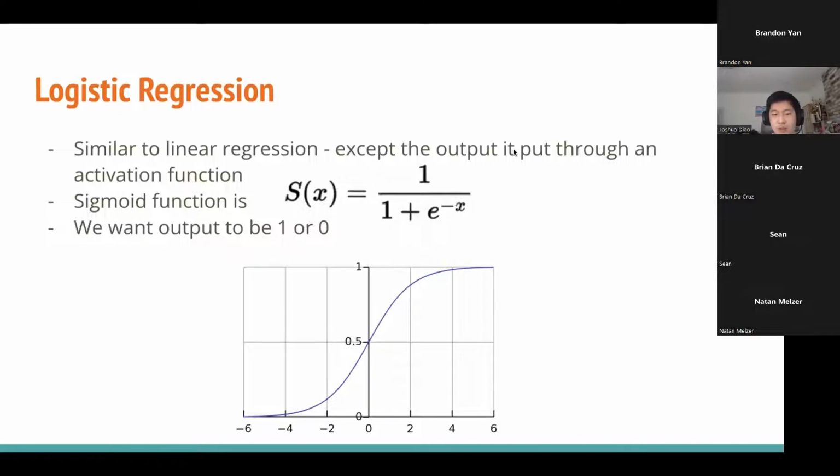The sigmoid function is 1 over 1 plus e to the power of negative x. You might be wondering why this sigmoid function is actually good. As you can see, the sigmoid function is graphed down here. As x approaches infinity, we are getting an output of 1. And if x approaches negative infinity, we're outputting 0. So this is a good function since for all the inputs we put in, the sigmoid function will give us a number between 0 and 1. And this is basically what we want for logistic regression.